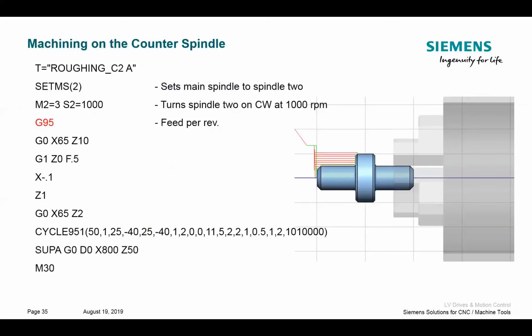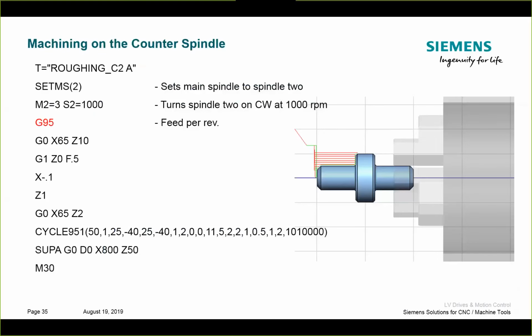So we want to switch back to G95, obviously do our tool change. Here I'm going to use a SETMS open close parenthesis number 2 because I'm saying now my primary cutting spindle is going to be my sub spindle or my counter spindle. Fire up my counter spindle with the M2 equals 3. So that's M code for spindle number 2 equals 3 for clockwise. S2 equals 1000. We fire up our G95 and then I come down, and really this is going to just duplicate the toolpath I did on the other side. Machine up my part. So if everything's happy, we should have a finalized part.